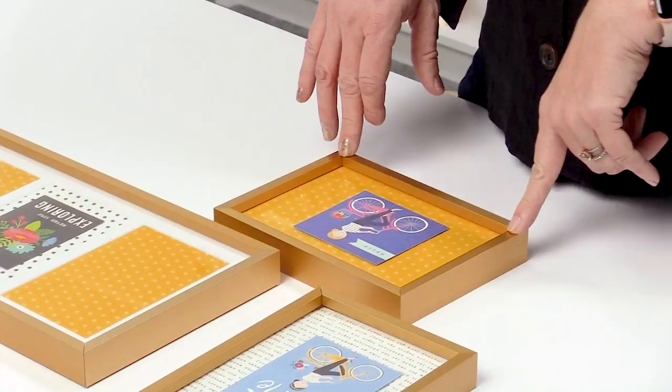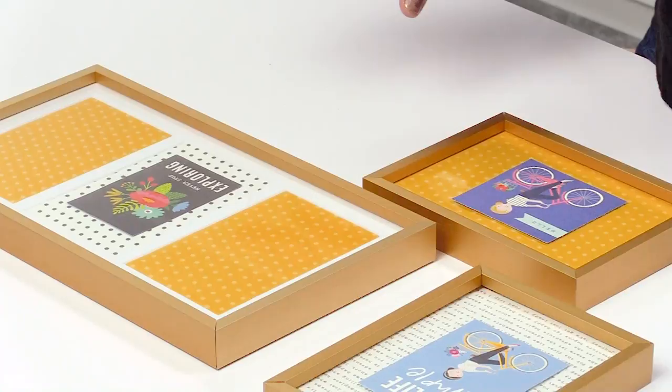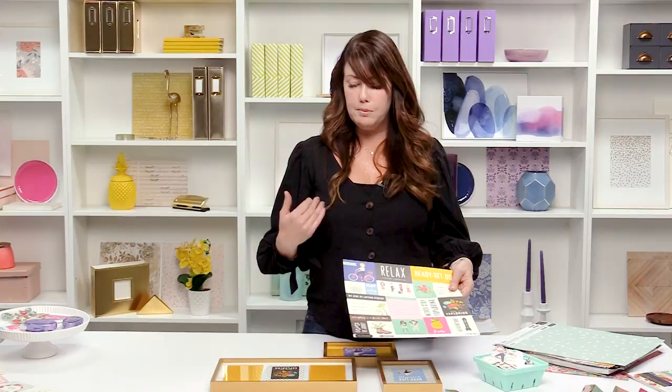So I have a lot of cute papers in my line, and these are actually frames that I've done on my gallery wall. I have like 14 frames, and they're all different sizes, and I just love looking at it. You can add pictures on top of the scrapbook paper of your family. There's so many different ways that you can personalize your gallery wall. These are just the scrapbook papers that I've used, and then I added — I have a sheet of paper in my line that has some different sayings on it. So all I did was I cut out some of the different images and the different sayings, and I just put them on top of the paper. Super easy. It makes such a statement, and I love looking at all of the different sayings.